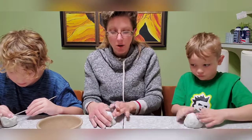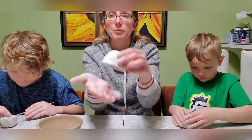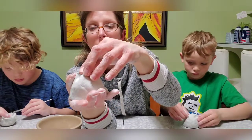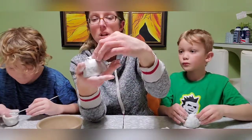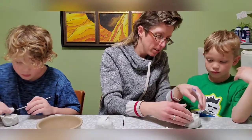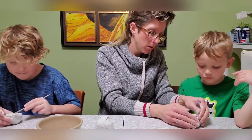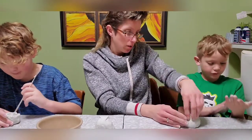Okay, so once you have the body formed how you want it, at the top of it we're going to pinch up little ears. And pull them up out of the clay. So you pinch and you pull up that clay. Can you do that? Wow. There you go. Excellent. Kind of pinch them up to the top of the head. Pinch and pull. Pinch and pull.